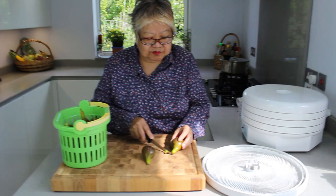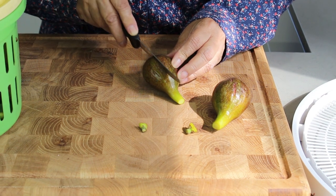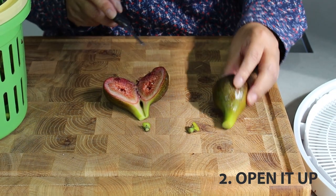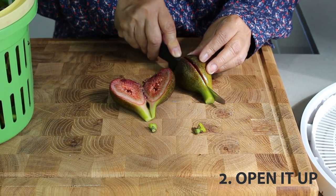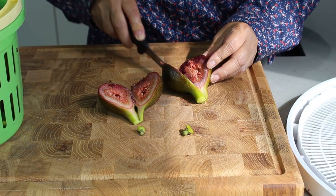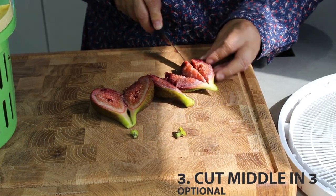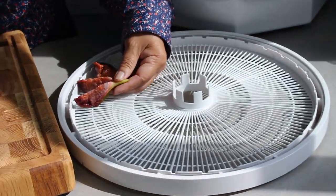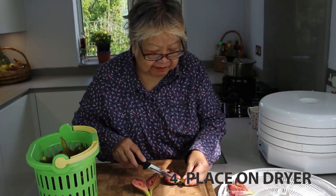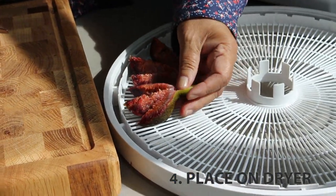First thing, you pick off the top of the fig. You open it up. Just look at that. You open it up. Look at that. And I like it cut in half and cut in the middle into three, so when it dries, it will just have enough space to breathe and the air can go through nicer. Look at that.